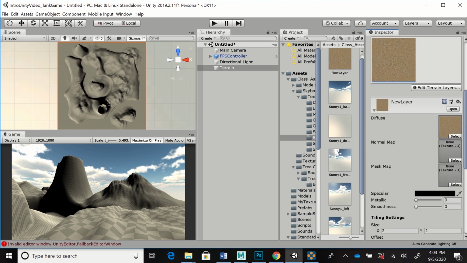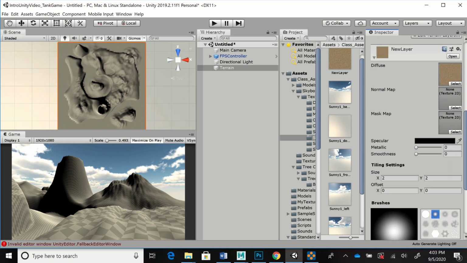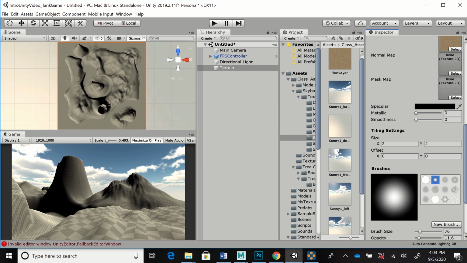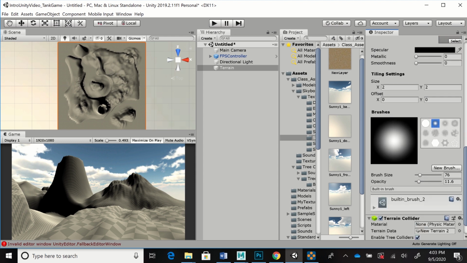and then I want to take this sand albedo texture. I clicked on it to activate it. It opens it up so you can see the different layers on it. I don't really need to adjust those right now, but I do need to adjust the size. Actually, I'll leave the size the way it is, and I'll make the brush really big, and I'll make it 100%. And I'll just paint over the whole thing. And you can see that now I've got that sand texture over the whole thing, but it's really, really small.